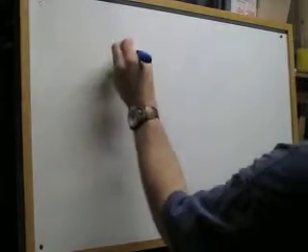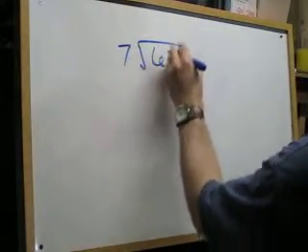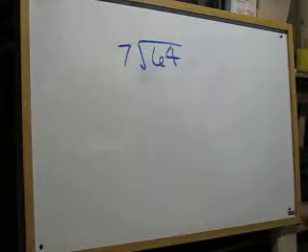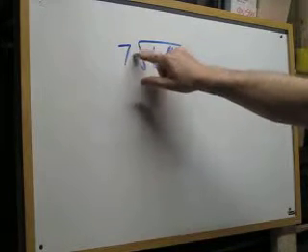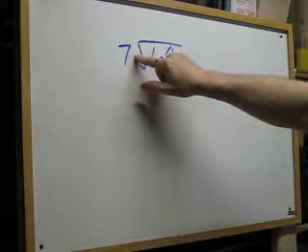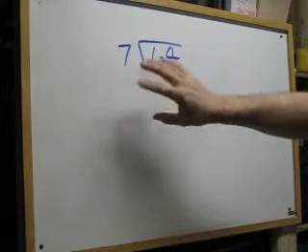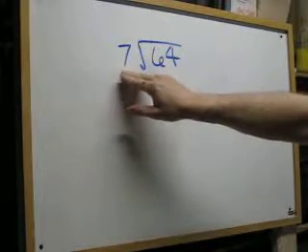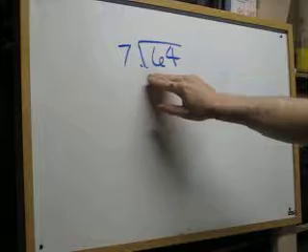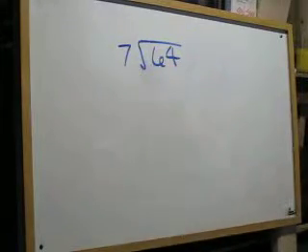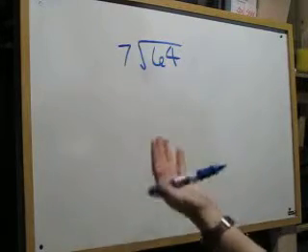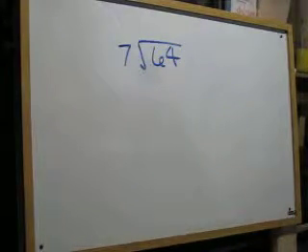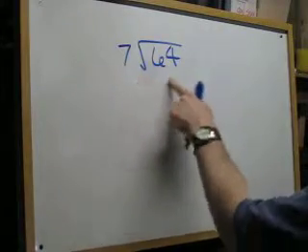So let's go to page 414. Example 1. Let's just get into it with both feet. 7 square root of 64. Now there is no symbol, there's no operator in here telling you addition, subtraction, multiplication, or division. It's just nothing. That being the case, if there's nothing between the number and the square root of a number, it always means multiply. So this is kind of like a parenthesis. It's a symbol, so you don't have to write the multiplication sign. If you do, it's okay, but this is the common way of doing it.